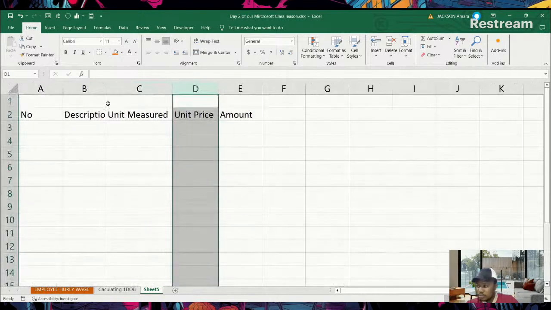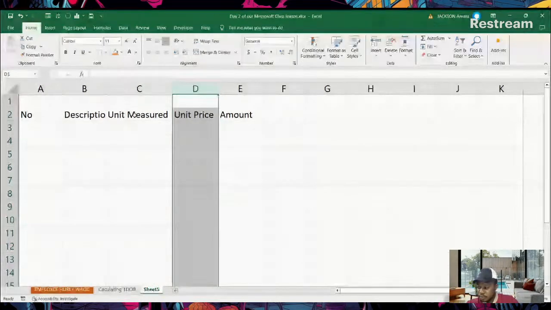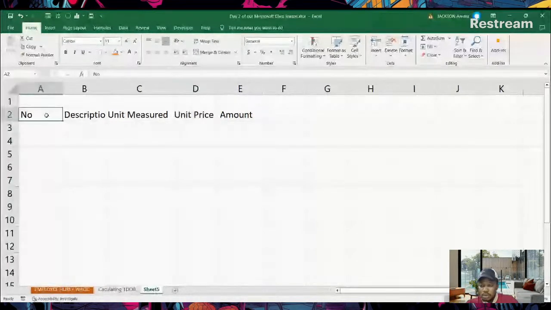Try to zoom in the sheet for you closer.